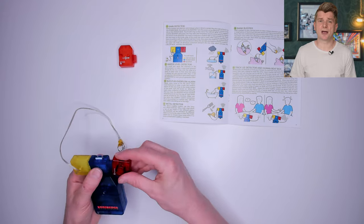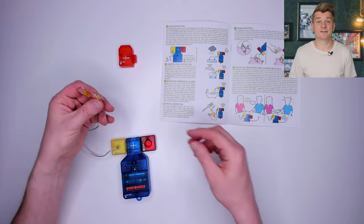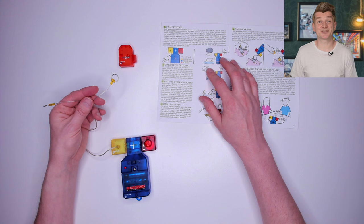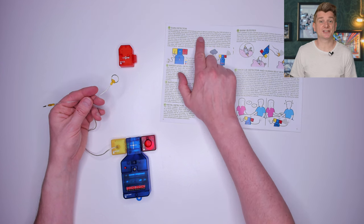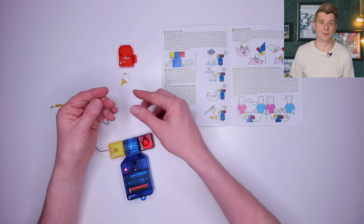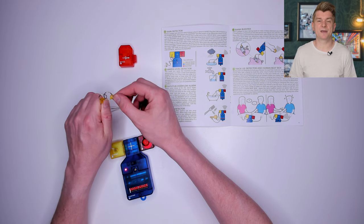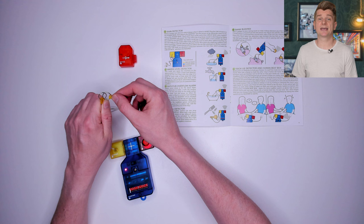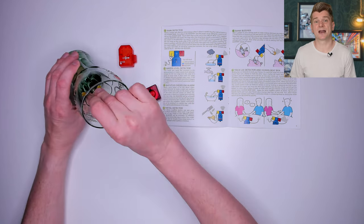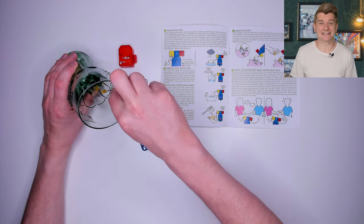It doesn't need much force to apply — about as much as a Lego block — so we'll probably be ok for a 5 or 6-year-old. Next I'm taking the red output block and attaching it on the other side of the blue connector block. Once I switch on the blue connector block, you can hear that when I touch together the two wires from the yellow input block, I get a beep coming from the red output block. The switch on the red output block switches between a kind of pulse beeping or a continuous tone. This circuit is supposed to be able to detect rain, so let's test that out by placing the two leads from the yellow input block into a glass containing water. It works — the circuit can detect water.